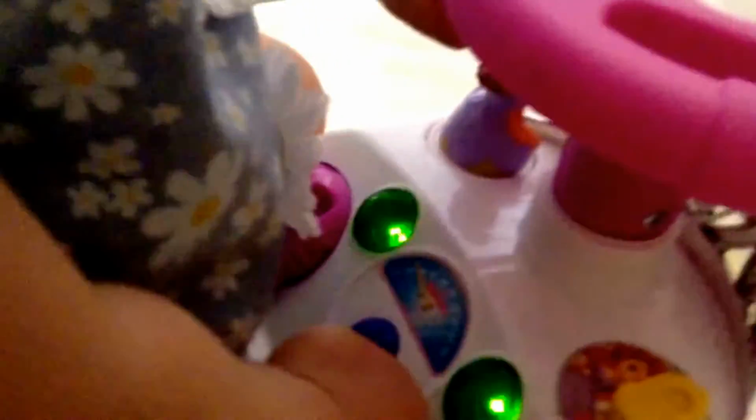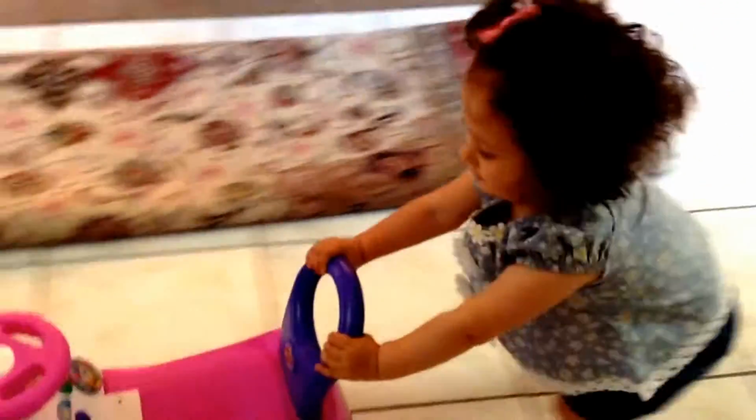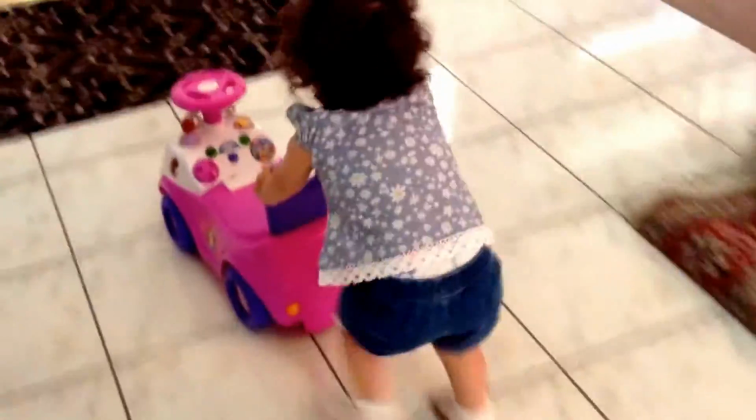A little squirrel on this side, huh? Aww. Wow, you like the sound? Push the engine again. Push the engine again. Oh, how exciting. That's so cute, huh? Look at her go. Look at Simran go. Wow. That's so cute, huh? Look at her. She can even push it if she doesn't want to sit on it. Wow.